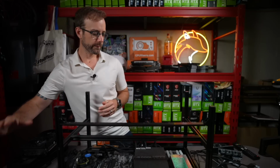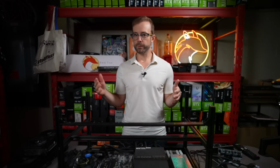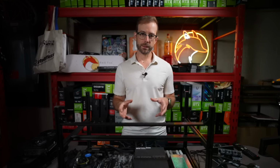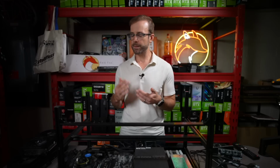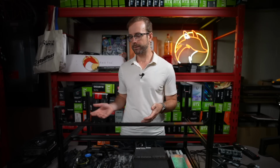And so what we have to do now is make sure that we're balancing out power between all those cards, between the ATX power supply and the server power supply. So I've taken a look at this already. The 5070 is 250 watts and the 5070 Ti is 300 watts. If I ran it at full tilt, which probably not going to, but just in case.